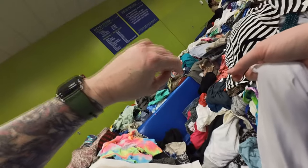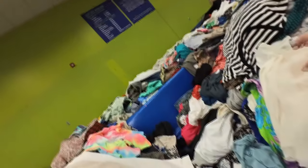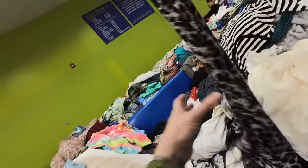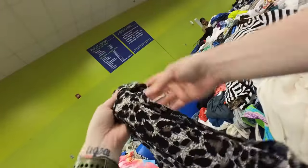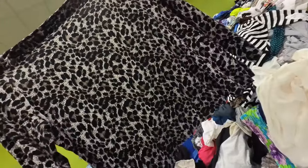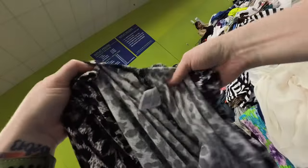This is a 3XL — I maybe should have looked that up because I don't think I've seen that brand before. That is me checking my heart rate and showing that it's over 100 beats a minute. I started to feel dizzy at this point and not great. But I was like, I'm not even a third of the way through this bin, so I'm just going to at least try to get through this bin.